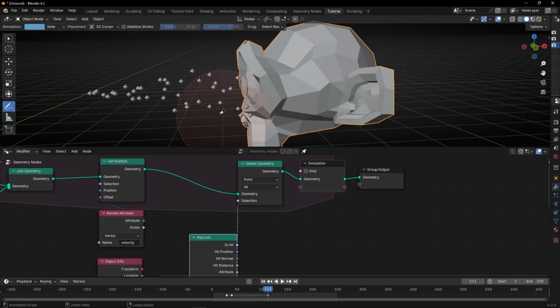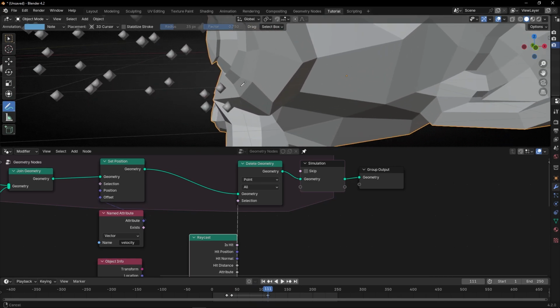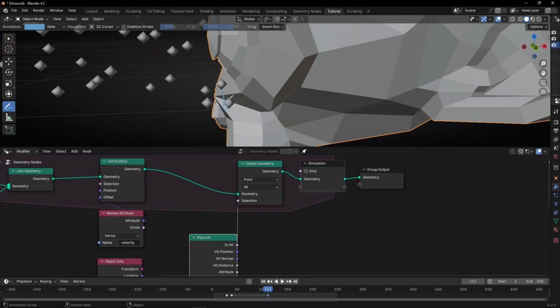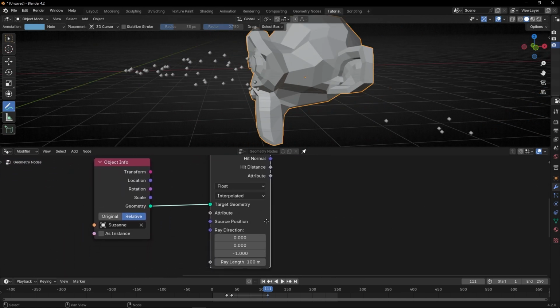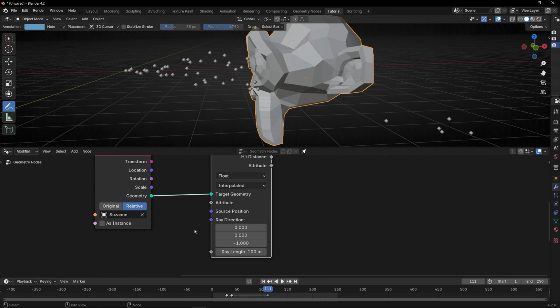Why? Because when it's inside or really close, the ray is hitting the object. But we are going to do it well. So to do it well, first of all, we need to fix this. So what we should do is to select, for example, if this is positive X, select 1. So now all the particles, the rays, are going in the right direction.